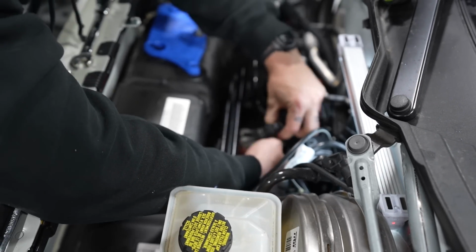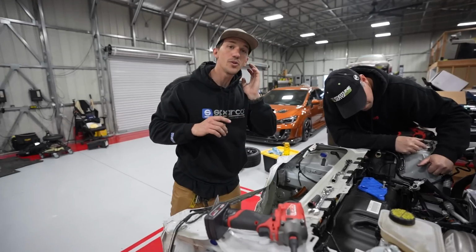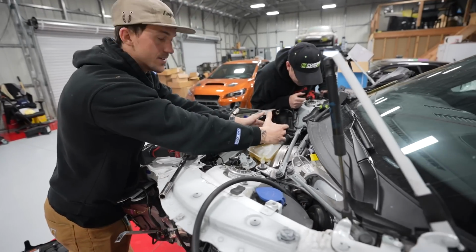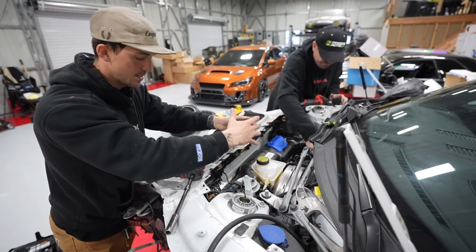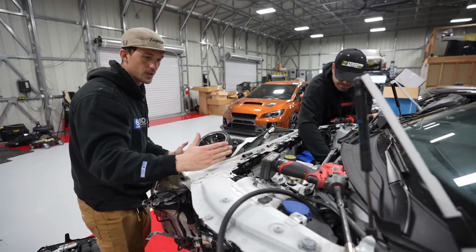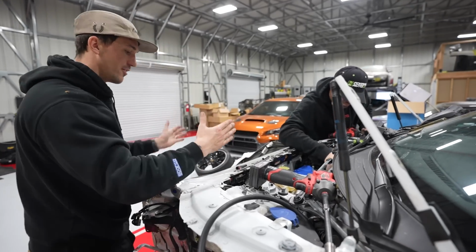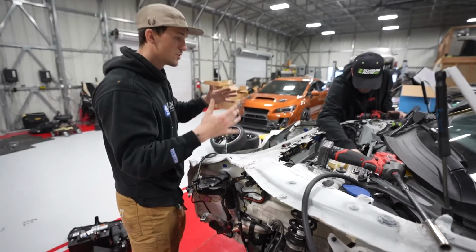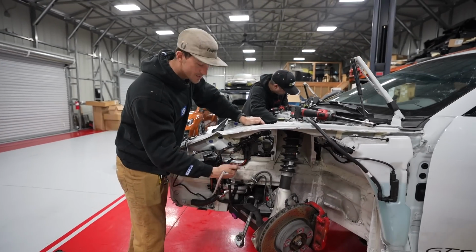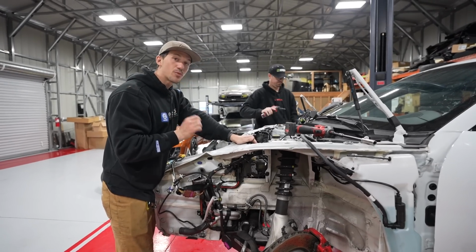All right, gas tank is for the most part released. So what we're doing here, guys, is essentially getting everything from inside the tub area gone, because right now what we're seeing is no frame damage from the front tub back, which means we can leave all of this, but this has to be removed. So in order to do that, we gotta drop the fuel tank and of course drop the subframe so that we can cut all of this off. This is gonna be the biggest and the scariest part of the build, but also the coolest process to watch.